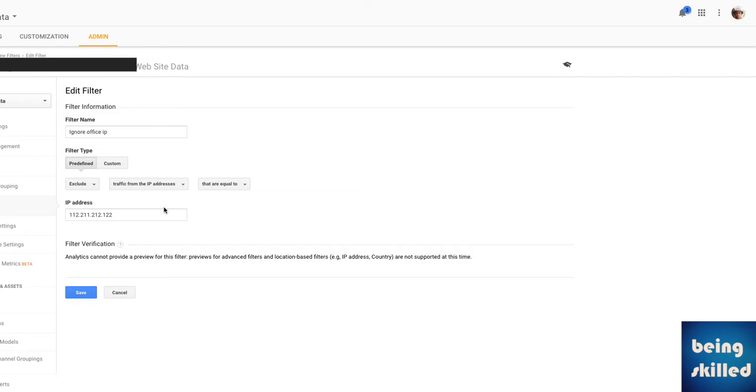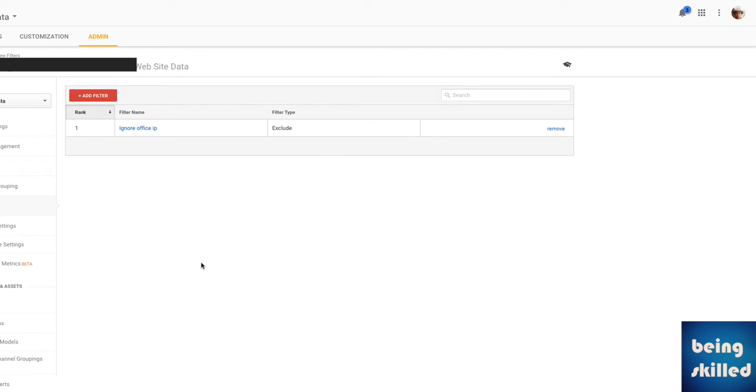So if you want to exclude the data which has come from your visits, then you have to add this filter to exclude the traffic from your office or your workplace, and then you will get the real picture of the actual data of your website. So add the filter, and then you'll be seeing the true analytics of your website, which is really important for you as a web developer or as a marketing person.